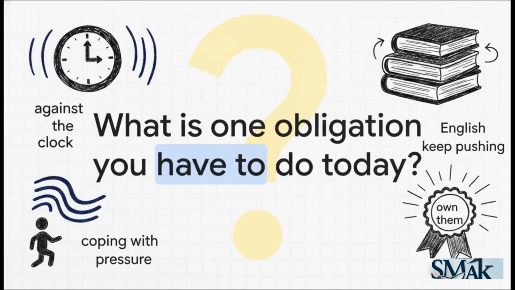So, as we wrap up this explainer, I want you to take a second and think about your own day. Apply these building blocks to your life right now. What is one obligation you have to do today? And more importantly, how would you describe it using phrases like against the clock or coping with pressure? Remember, mastering these tiny modal helper words doesn't just fix your grammar, it completely transforms how confidently you present yourself to the world.